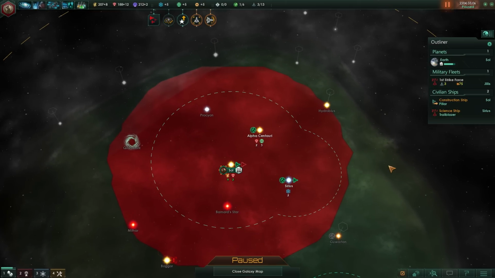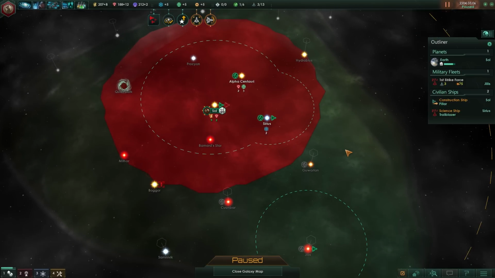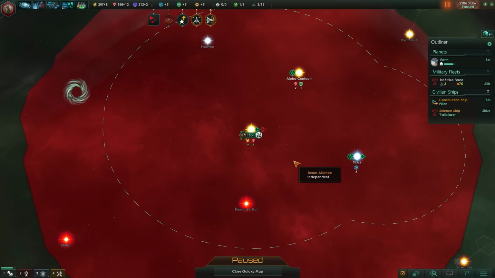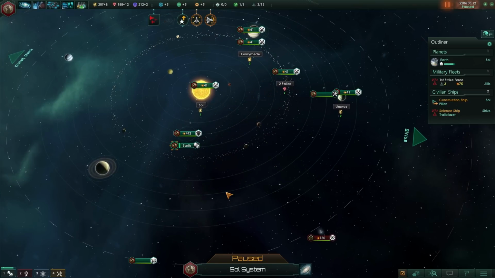So, if your civilian ship, because construction ships and science ships are civilian ships, they cannot fight. If they end up in the same system with anything hostile, they will automatically retreat every single time. They will not fight ever. And you can prevent them from automatically retreating.